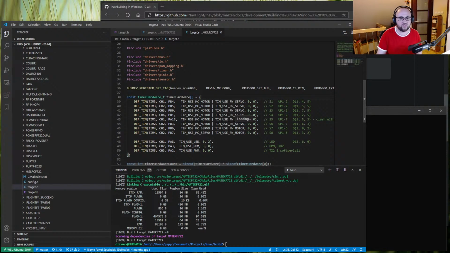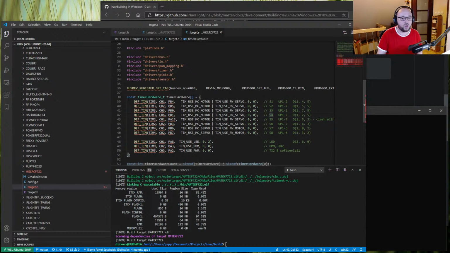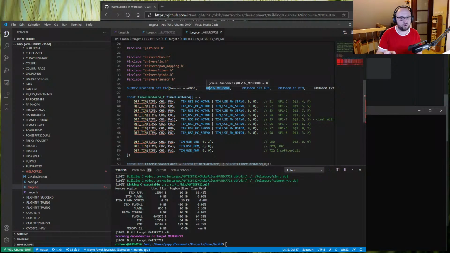However, the mini version of this flight controller has only 4 outputs. If you look at the timer assignment, this is only an example, of course, on the outputs S1 to S4, we will notice that all those outputs broken out on the mini version of the HGLRC F722 are all assigned to the timer 3. And that unfortunately means that all the outputs have to be assigned to the same function, and in this case, it is fixed wing servo. We can change it to fixed wing motor, but then there will be no pins for the servos. So not every flight controller designed for the multi-rotors can be used on the fixed wing application because it just will not work.